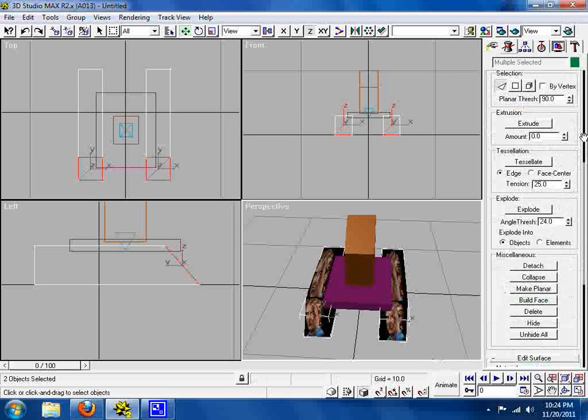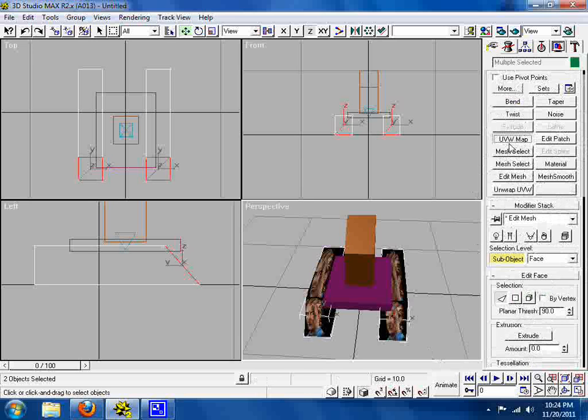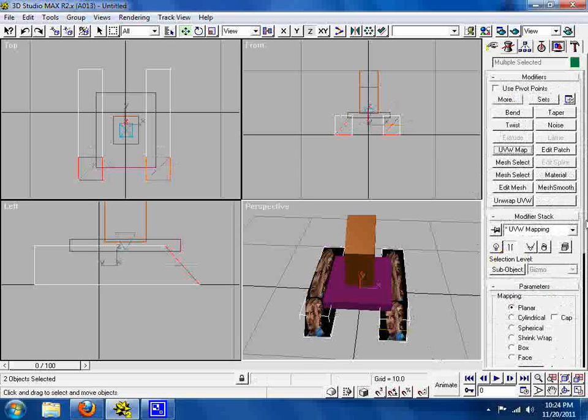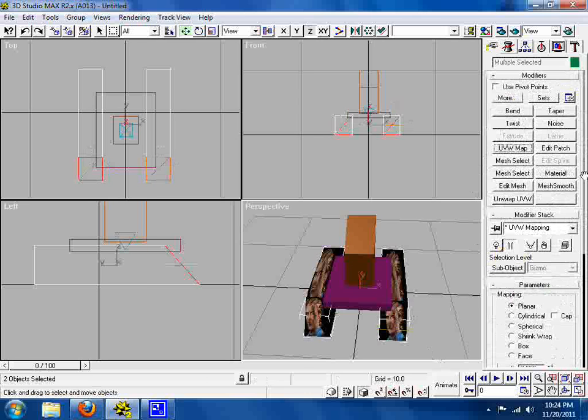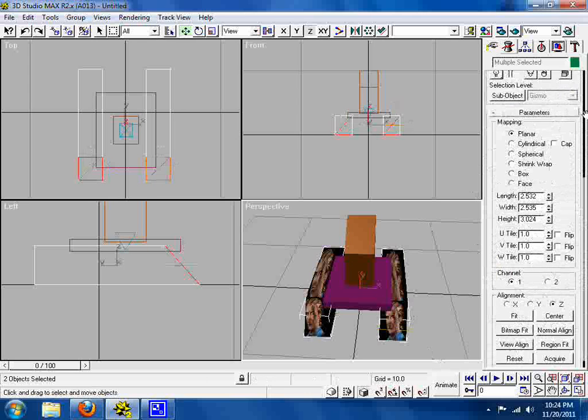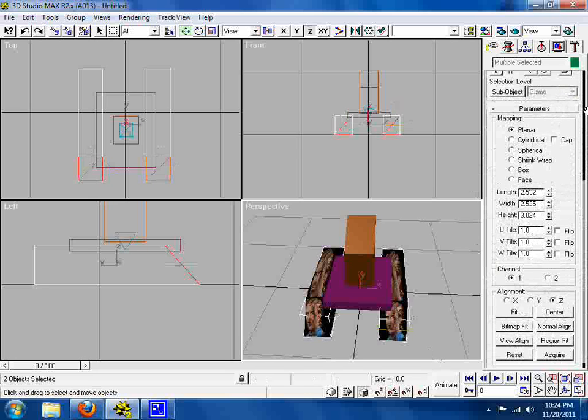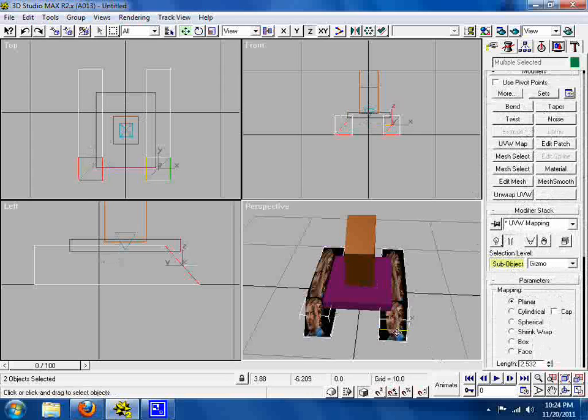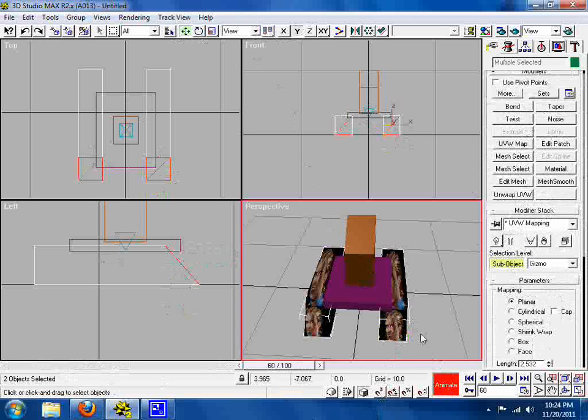You go to UVW map. You go to Planar. Cancel. Go down to the subobject gizmo, and you want to actually pull that out a bit there. Actually, what I was doing is pulling that down, so I want to move this on a Y. Look what happens when I do that. There's my treads. Now, if I go up here and hit animate, and animate these from a particular selection, let me go ahead and Control Z a few times, that way I get my subobject back here, because I need that.